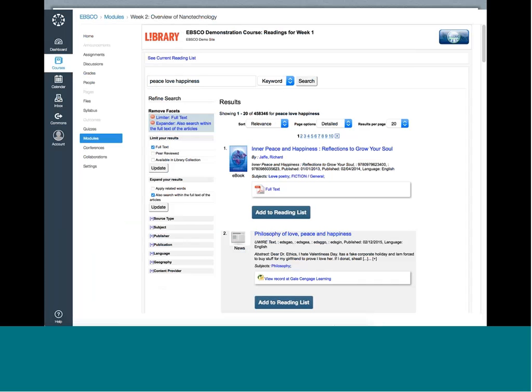We search EDS, and when you see the results, you'll see that there is now a button added, and that button is not there, of course, when we search EDS generically, and it allows us to add these items to the reading list directly from the EDS interface. This is a huge time saver. It helps to leverage library content that you select for using within the learning management system and helps you track the usage of that information correctly. So this has been a huge, huge success.